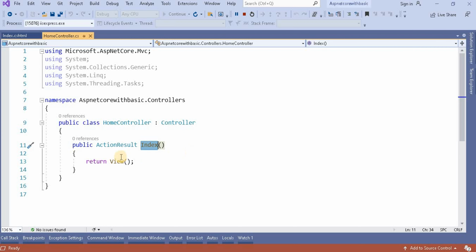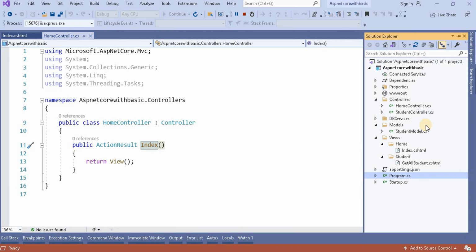So how does it find a view? It goes first to the Views folder, and inside that Views folder it finds the controller name, which is Home, and inside that Home folder, whatever the action method is, it finds that particular Index view.